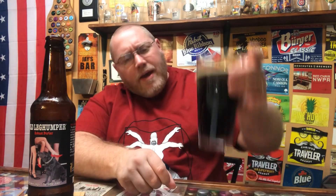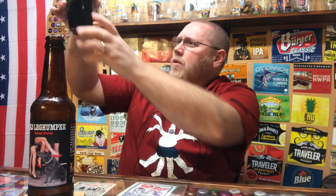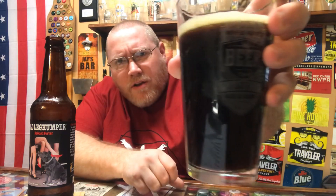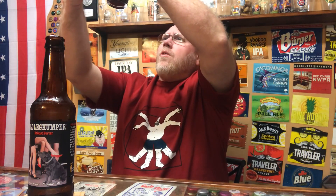It's not jet black, but it's a darker coffee-looking color — almost an amber tint to it as the light beams off the side of the glass. It's looking a little bit darker on camera than what it actually is. Clarity-wise, you really can't see through it at all, even holding it up to the light — maybe a slight silhouette. So fairly dark in color, but again, it's not jet black — typical porter.